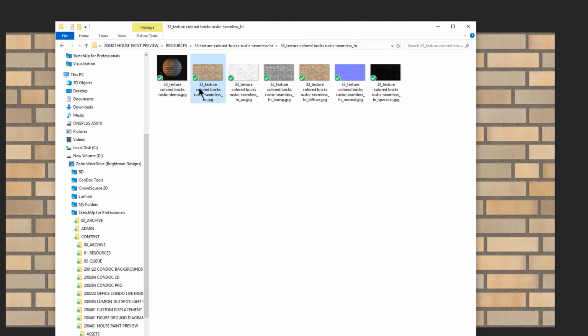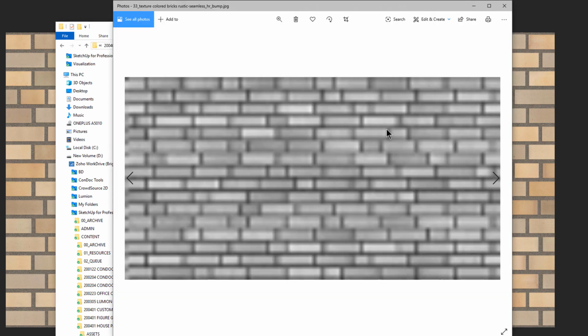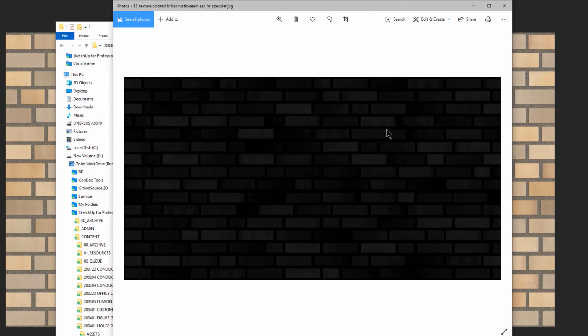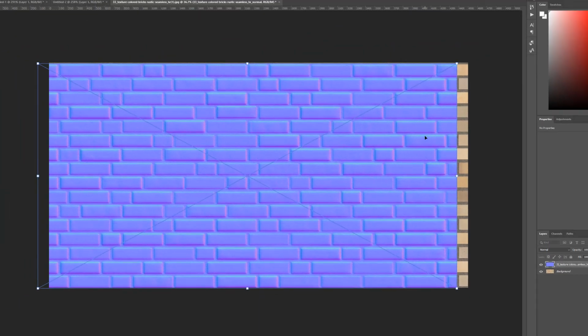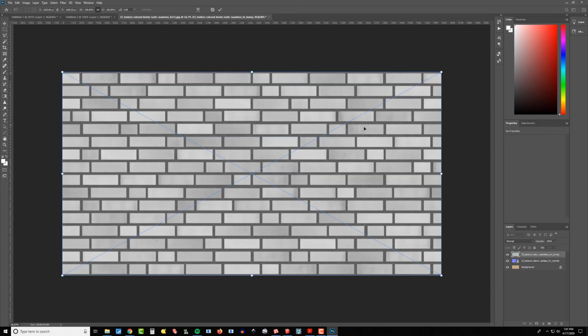Seamless, here's the color, here's the preview. Maybe that's just, no, that's a bump. I think that's displacement. I don't know, we'll goof with it. This is definitely going to work. So anyway, I think we're going to need this one and this one. We want those guys in here, and we want them kind of centered because they all line up. All right, so there's one, and then there's two.